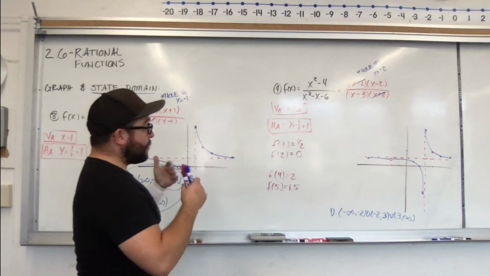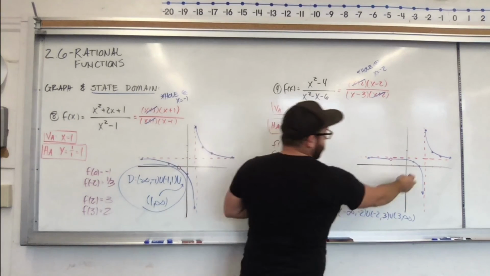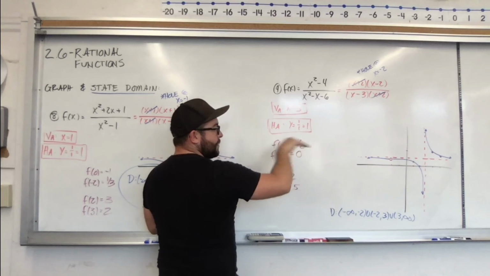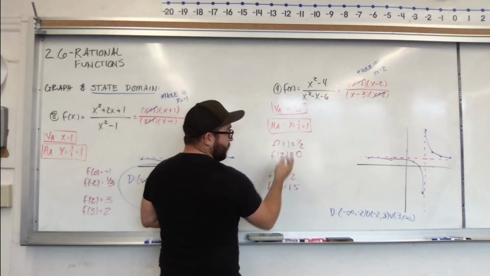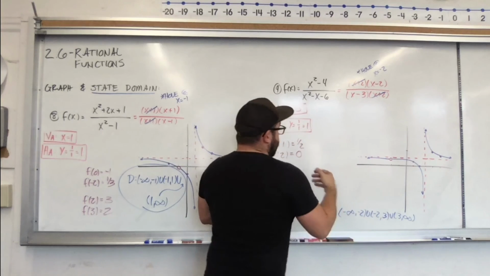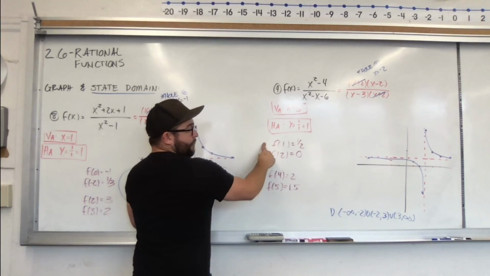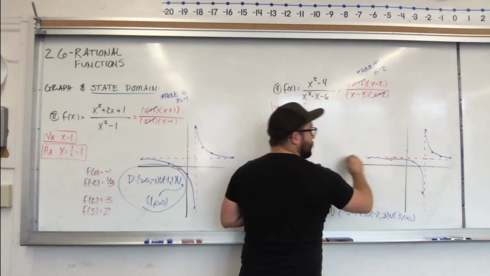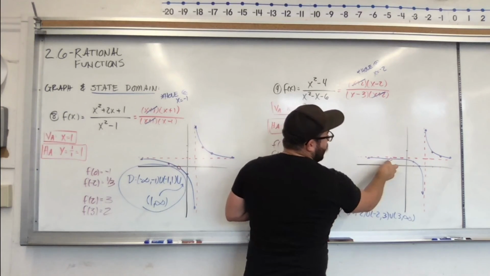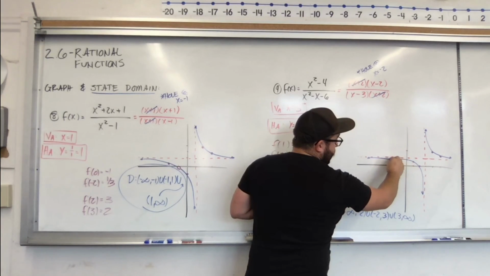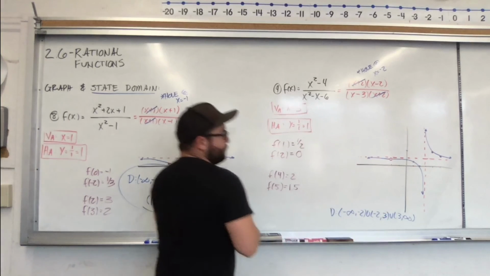Then we test a couple points left and right. I tested f of 1 and f of 2. I got 1/2 and 0, so it's on that lower side. And I tested 4 and 5, which is something on the upper side of the horizontal. Now, knowing that f of 1 and f of 2 put the rational piece down in this quadrant I made, that tells me roughly where that hole should be, which is along that asymptote as I get closer and closer to it.